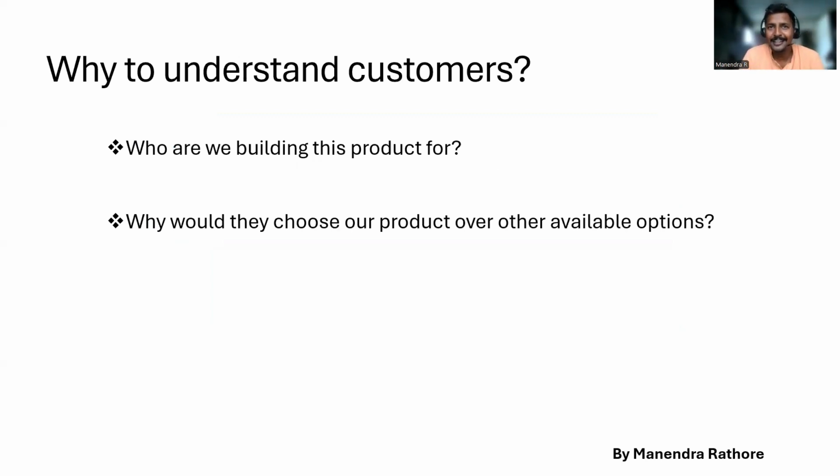First of all, why do you understand the customer? Before you start building any product, you should be aware of who your customer is. For example, there is a customer named Bajaj Auto. Now we have to understand who the customer is. If Bajaj Auto is your customer, you have to understand what kind of services they provide, and who their customer's customer is. What kind of products does Bajaj Auto have? Maybe they are in two-wheelers, three-wheelers, and also four-wheelers like the Qute, a small car. In two-wheelers, they have the Bajaj Pulsar and KTM. In three-wheelers, they have autos in EV and petrol.